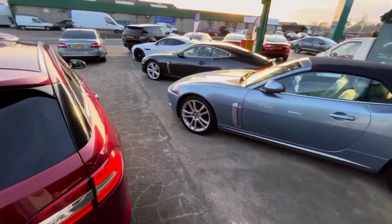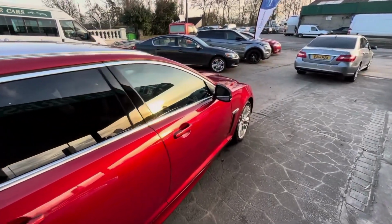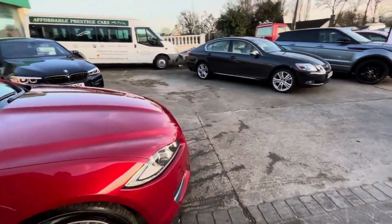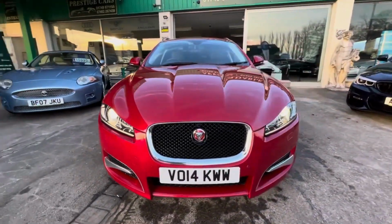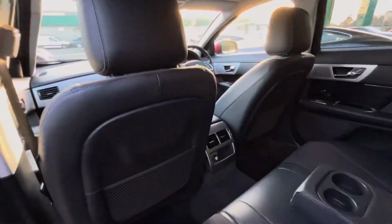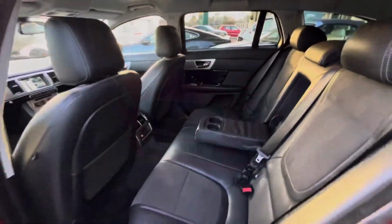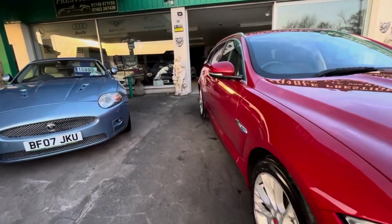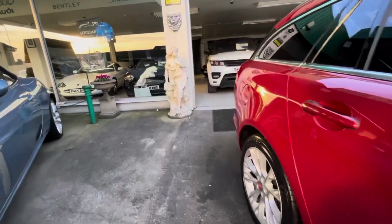And despite this car's space, its size, its road presence, and having that torquey 2.2 litre engine, it is still so much more affordable for its yearly road tax than many other diesels which are currently being penalised every year more and more. Not so with this car, because in some cases this is close to a quarter of the price of some others on the market. In fact, at least a third of the price of many larger executive or 4x4 based diesels at less than £200 a year, 180 in fact, which is a fantastic price for a car with this kind of pulling power, this kind of horsepower, and certainly this kind of space.